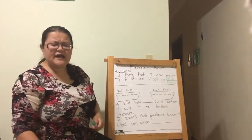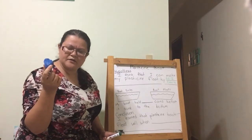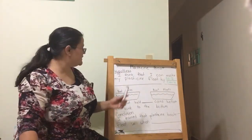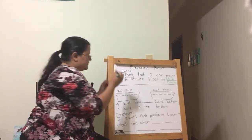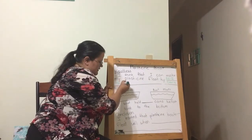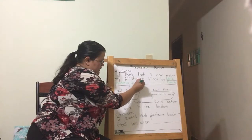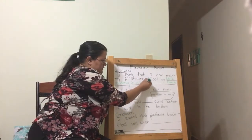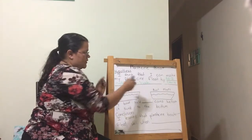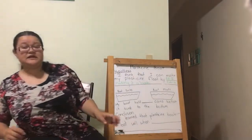If you think you can, what can you do? Si puedo, ¿qué hace? Look like a boat by making it a boat. Making it a boat. Hacer eso un boat. Perdón, no sé boat en español.